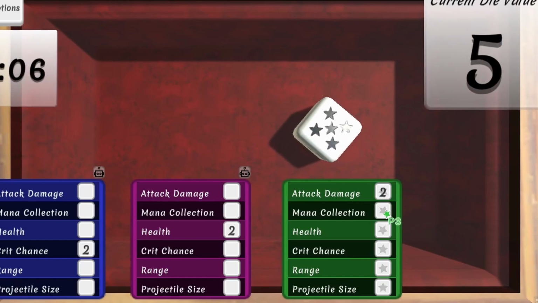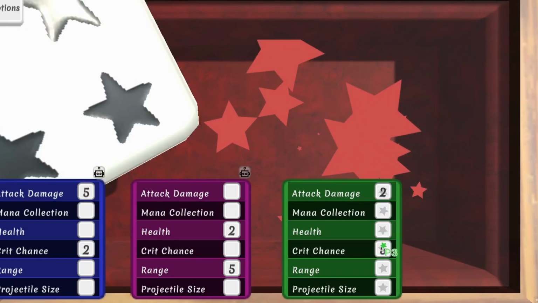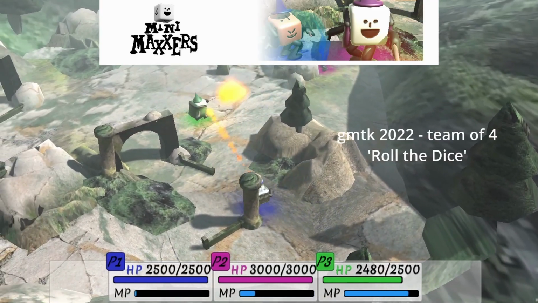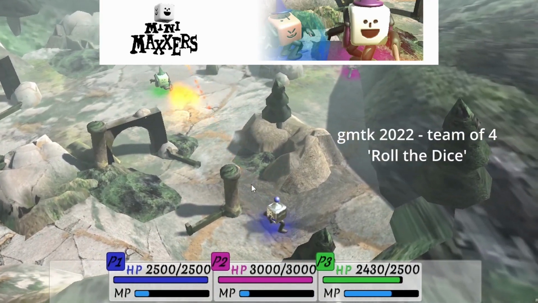And in 2022, I worked with a team of my coworkers to make a local arena game where you roll dice for your stats every round. Basically, every year I make a game where there's a fixed camera and a little guy running around. But this year is going to be different.